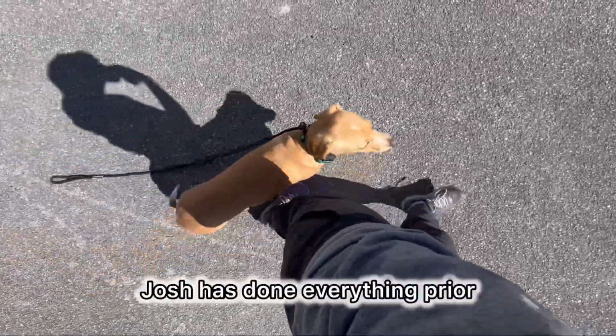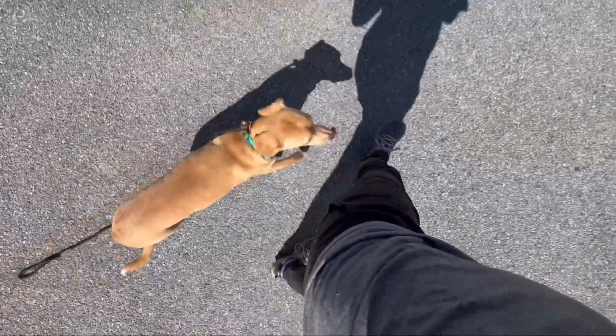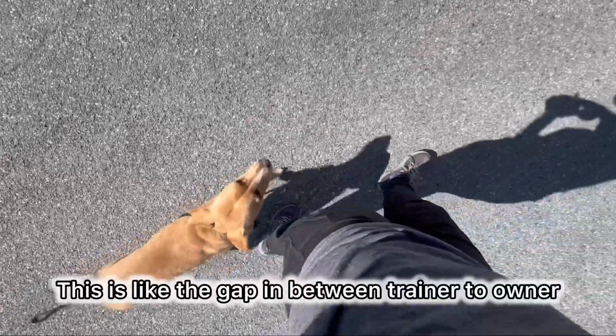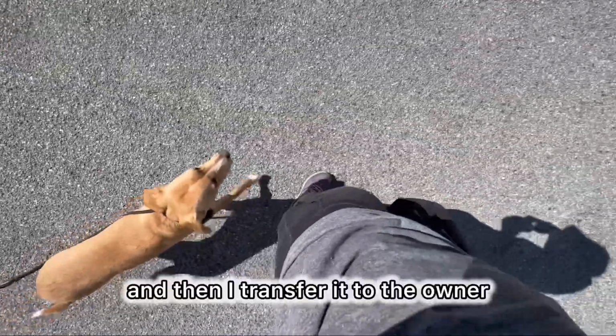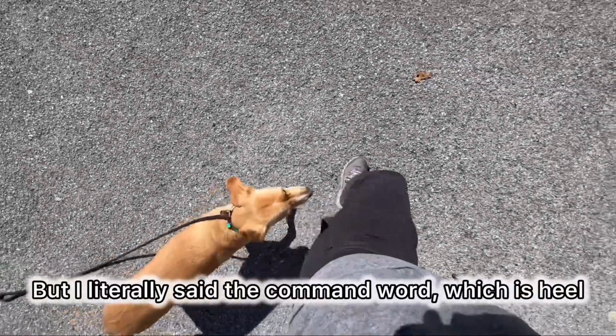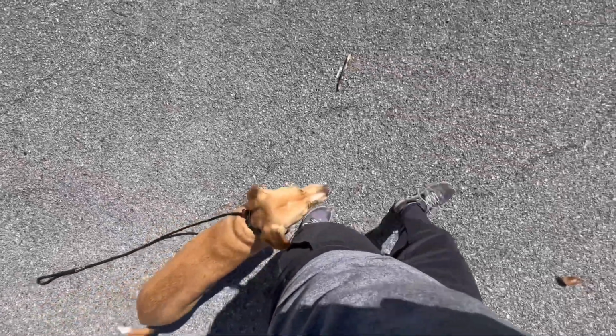Josh has done everything prior. So it's not like he's doing it because the trainer did it. This is my first time. This is like the gap in between trainer to owner. We make sure I can get it and then I transfer it to the owner. But I literally said the command word, which is heel, tapped the tone, and he falls into this perfect position.